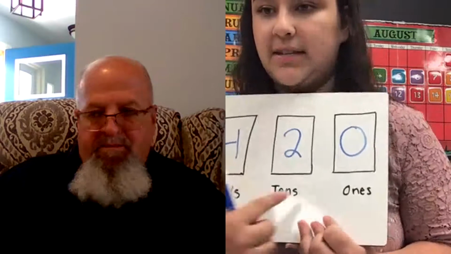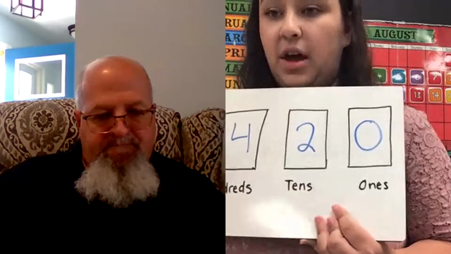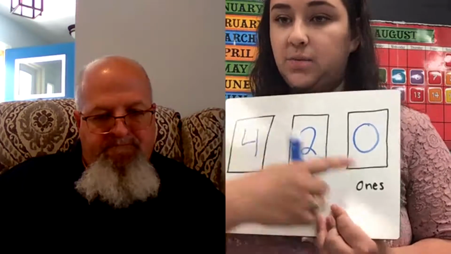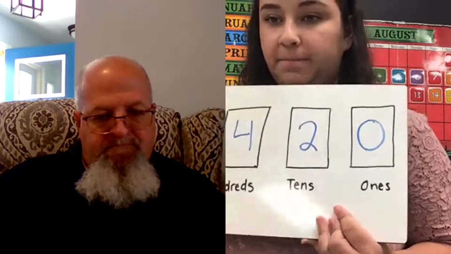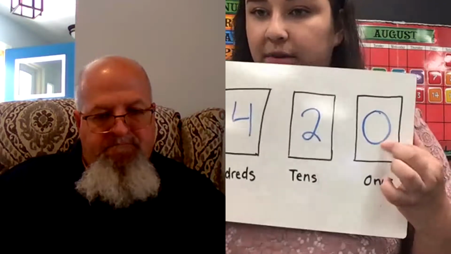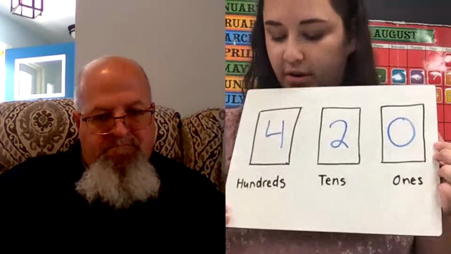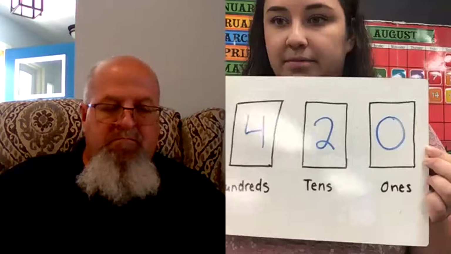And then we can look at these next numbers, and these are our tens. So how many tens do we have? And we learned, since we just counted up by tens, 10, and then this one is 20. Okay, so we have 2 tens, which means 20. And we have 0 ones over here. That's what that 0 is, so we don't need to worry about that right now. We just have 0 ones. So we have 420 be this number. Okay, so let's do one more.